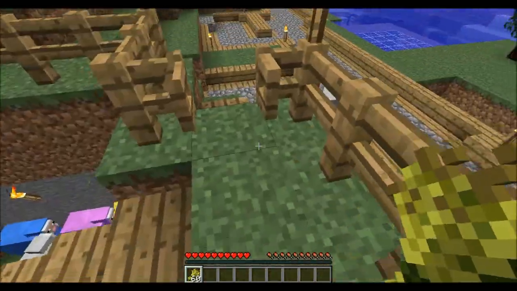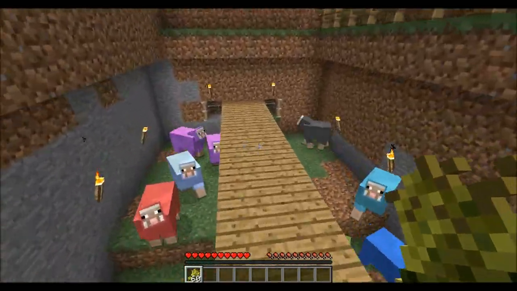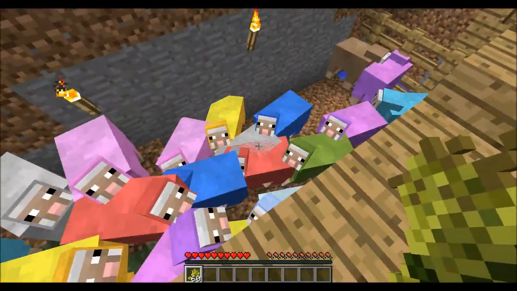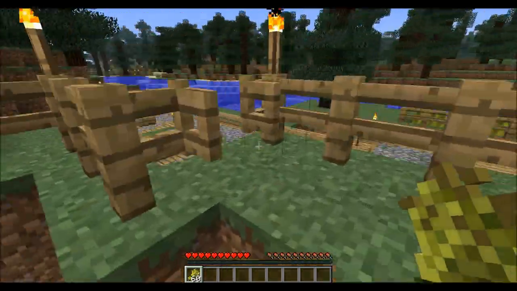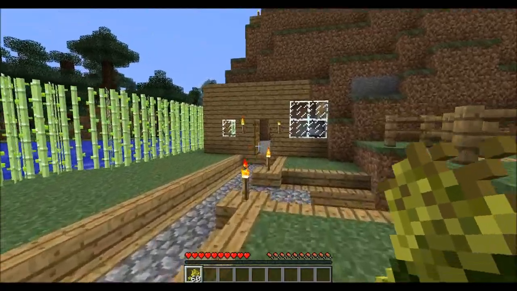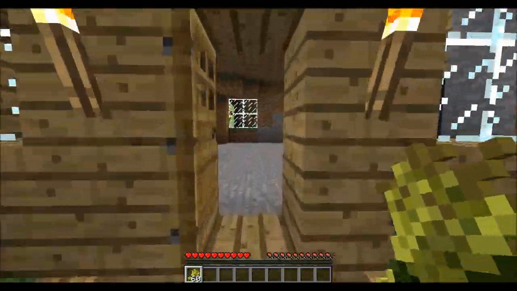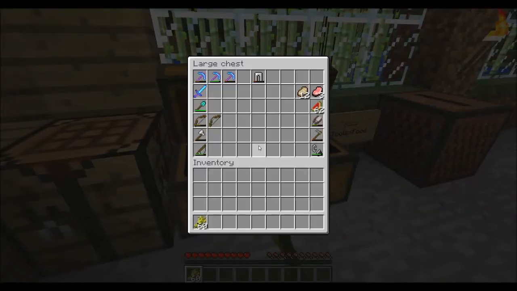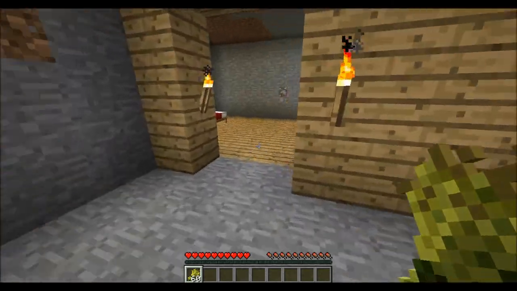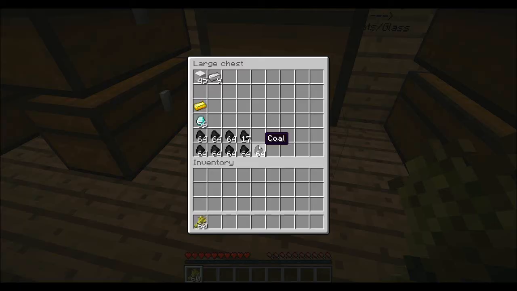Oh, well, I think this is a good way to end the episode. I don't know if it was the blaze or if it was just my computer acting up or what, but man, I gotta go do all that again, because I gotta re-equip myself with everything. Knockback 2, I need a looting sword again, got some bows. How many diamonds do I have? Oh, man. I got plenty of diamonds, at least.